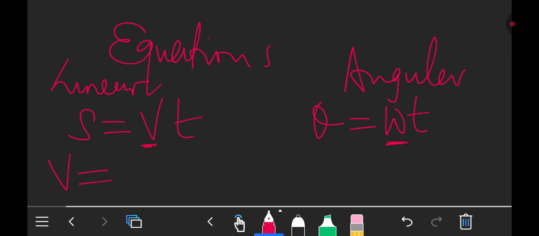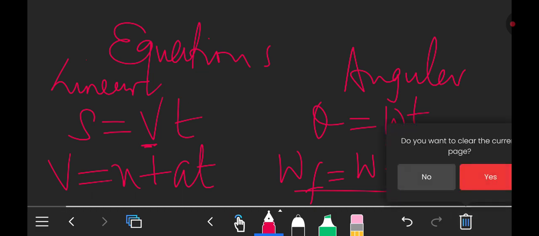We have under linear, we say final velocity is equal to initial velocity plus acceleration times time. This equation you can write it under angular. Final velocity, omega final, will be equal to initial omega, with a naught there, plus acceleration. Acceleration we said under angular it is denoted by an alpha. So alpha multiplied by, that is angular acceleration, then multiplied by the time. So this is very important to know, because we'll be using it when solving questions.